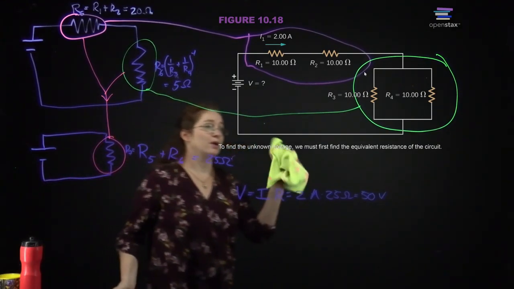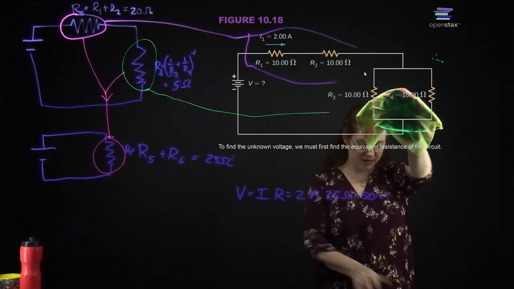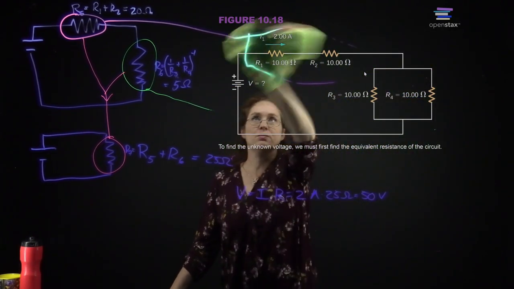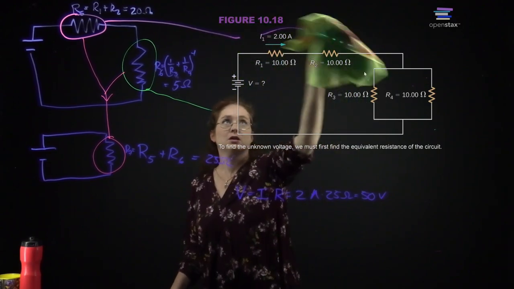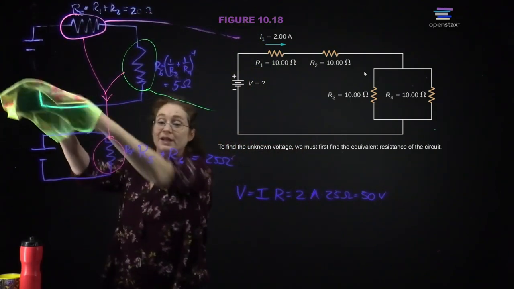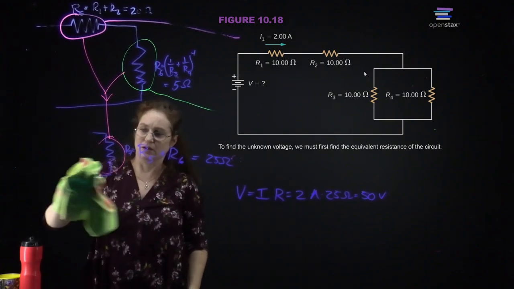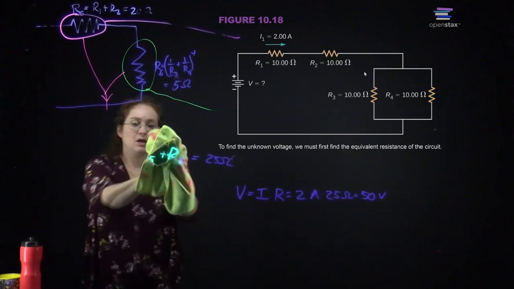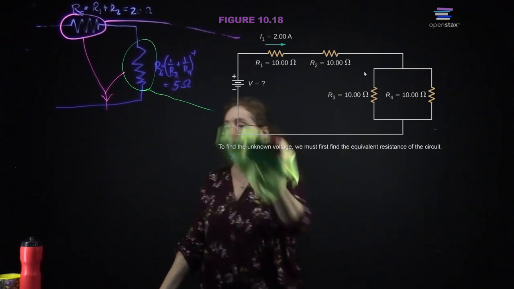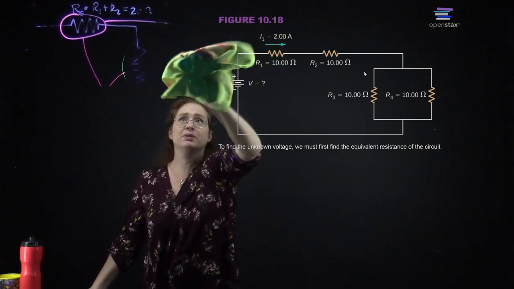Okay. So I would encourage you to follow a clear strategy like that, where you articulate which circuit components you're combining first, and slowly work through them all until, if you only have resistors, you have only a single resistor in your circuit. And then that is a problem that you can solve. If it is a single resistor in a circuit, then you can just apply Ohm's law. And we will get to some circuits where you cannot apply Ohm's law, but this is a good place to start.